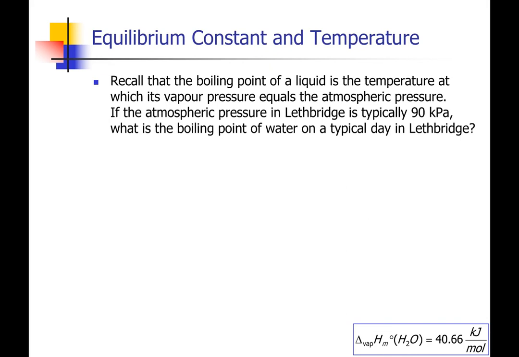If we look at what we're being asked here, we're being asked to calculate the boiling point of a liquid at a pressure different from normal atmospheric pressure. There's a lot of information in the question that isn't explicitly written. The first thing to notice is that we are being asked about boiling point, so we must be talking about the equilibrium for vaporization of water, the reaction in which liquid water goes to water vapor.